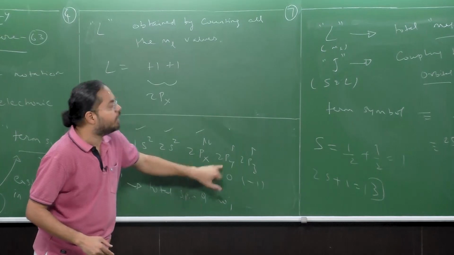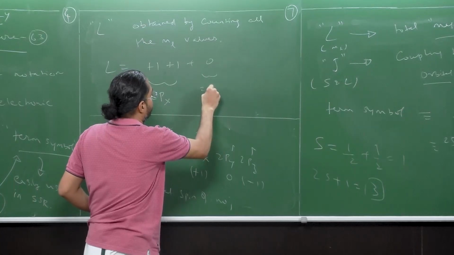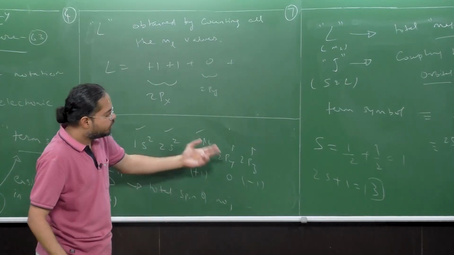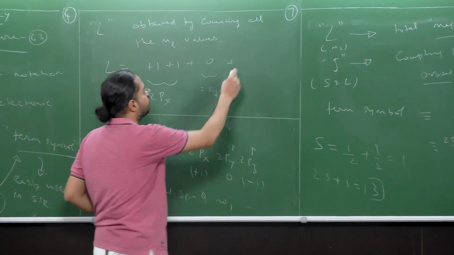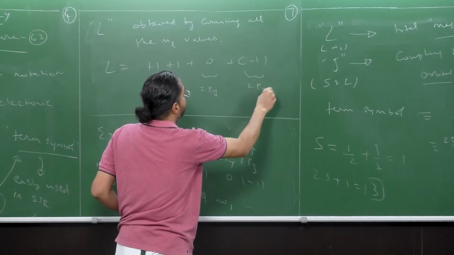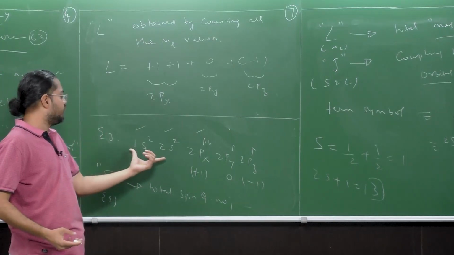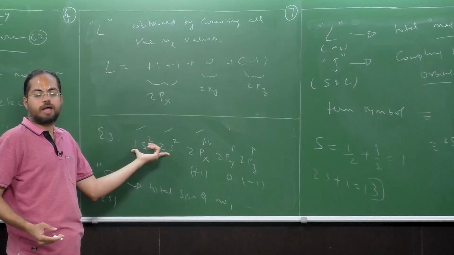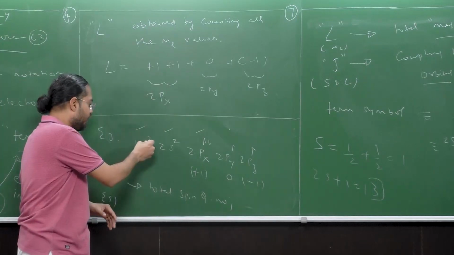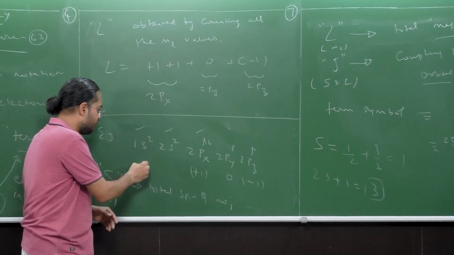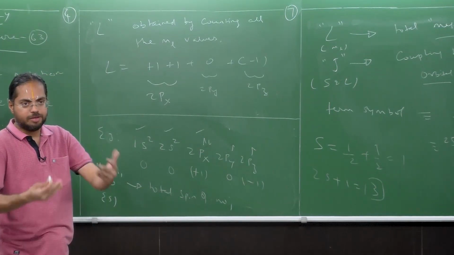And what about the 2py electron? It is going to be 0. And you can also calculate the one for 2pz. This is going to be minus 1. Now note this point. I did not take into account the contribution from the 1s2, 2s2 at all. Can you guess why? Because they're going to be overall 0. The M sub L value for this is going to be 0. The M sub L of this is also going to be 0. Are we understanding?